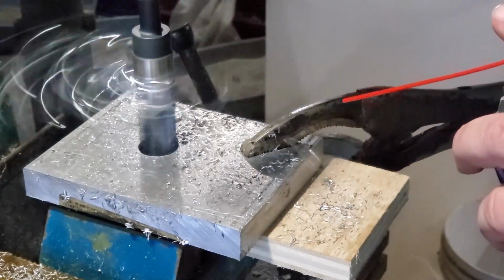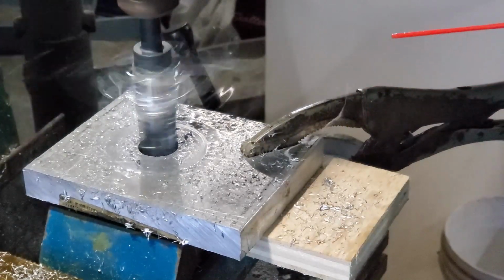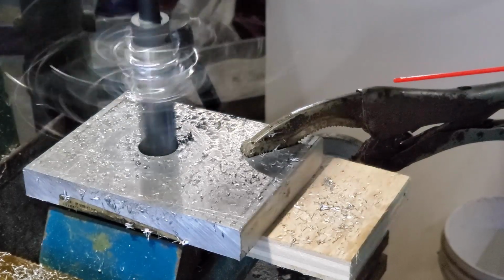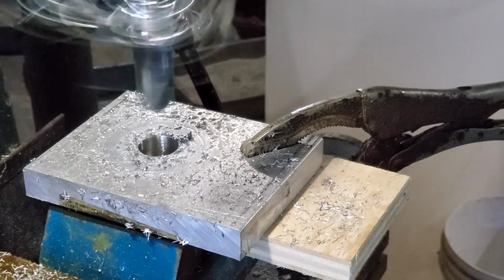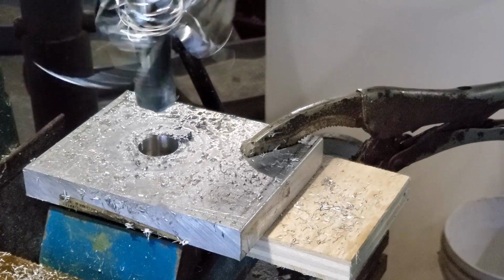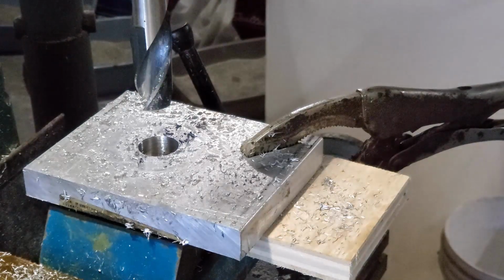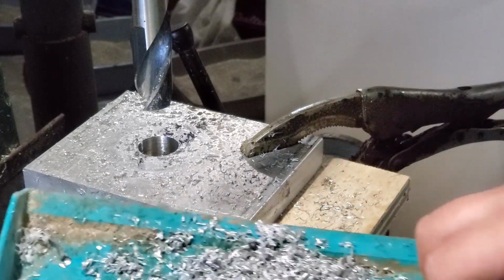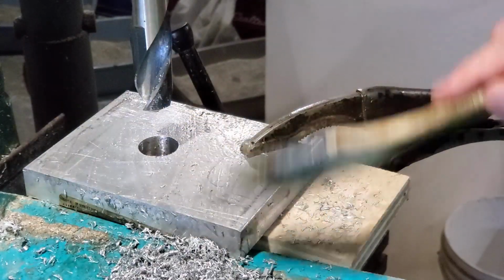So anyway, this part's fine. This is actually pretty good, and if I had taken this piece and put it in my metal cutting bandsaw and just lopped off at least reasonably close to where it needs to be, it would have been balanced enough, and it would have been fine to put into the lathe. Because that's a problem, I couldn't put this into the lathe. First off, it wouldn't fit. But even if it did fit, it would not be balanced enough for that. It'll cause issues and chattering and a whole pile of other stuff. So I didn't want to do that. But like I said, if I put it in the metal cutting bandsaw and then just removed the big chunk and then did what I always do for turning down these things, it would have been fine.